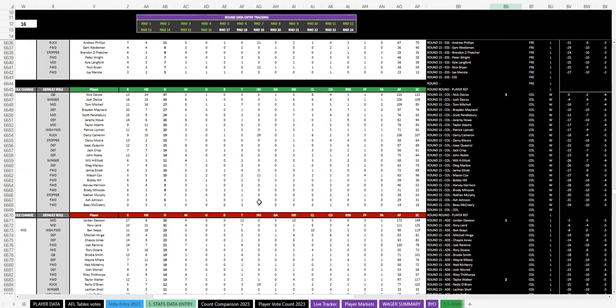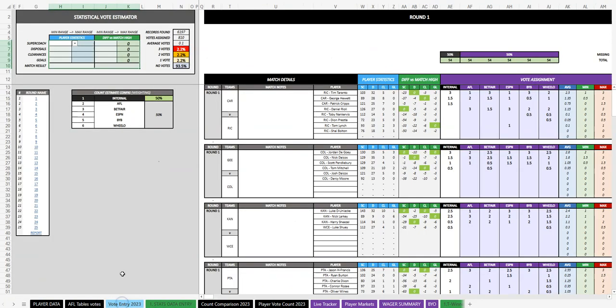At the moment, its data that it can look through is round 1 to 16 from 2023. I'll obviously fill that out for last year through to round 24, so we'll have a full year of data to look back on, and it will. So when we're doing the 2024 votes, it can look at all of last year and what happened. When we do 2025, it should be able to look at 2 years worth of data. I just need to work out how to make that happen.